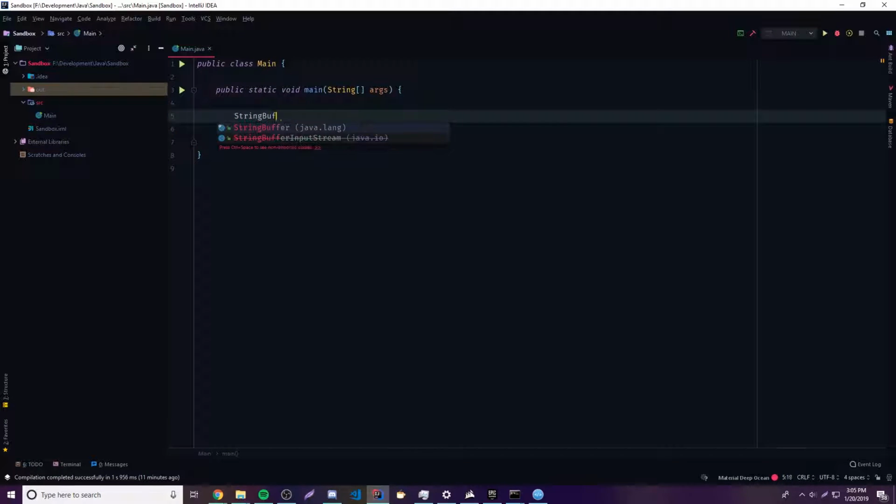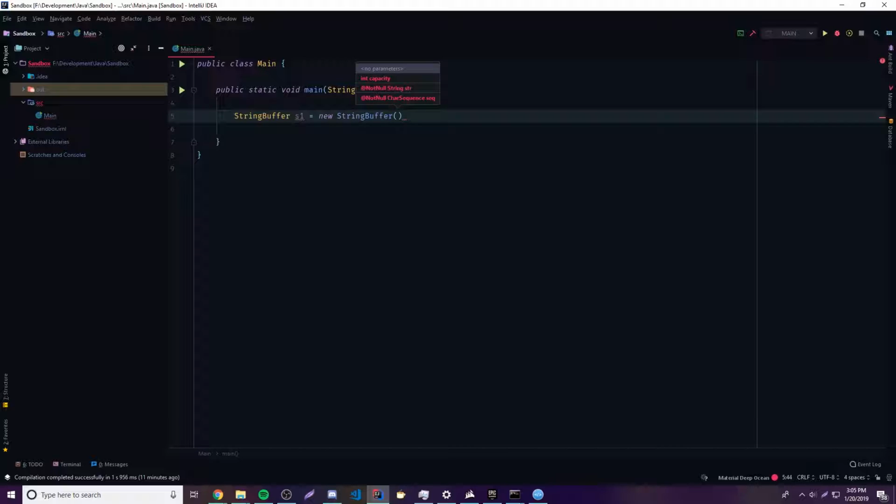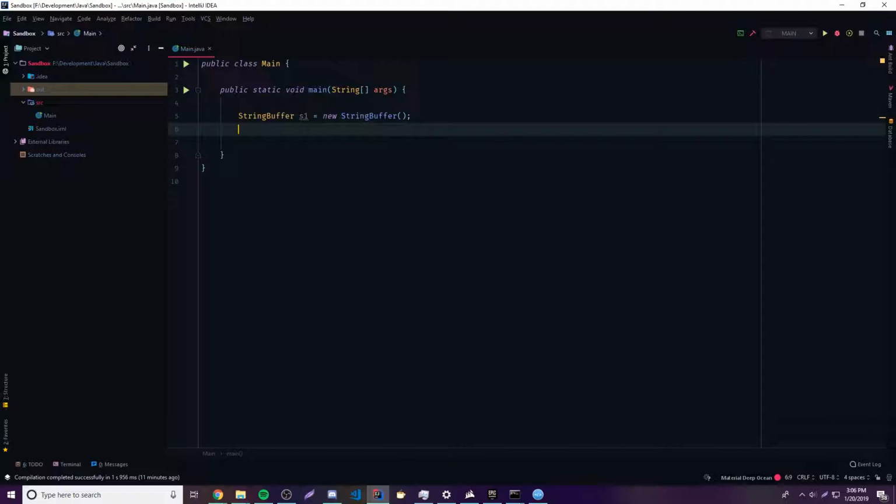It's an object, so StringBuffer. We'll just call it s1 is equal to new StringBuffer. It's basically the same way you would create a string, but instead of String, it's called StringBuffer. And there's a couple of different parameters that you can put inside of here. You can put no parameters. What that's going to do is create an empty string, but it's actually going to reserve 16 spaces for the capacity. The capacity is how many characters you reserve for the pre-allocation. So you're pre-allocating 16 characters of space, even though you don't have those 16 characters in there yet. So you're going to save 16 characters of empty space.